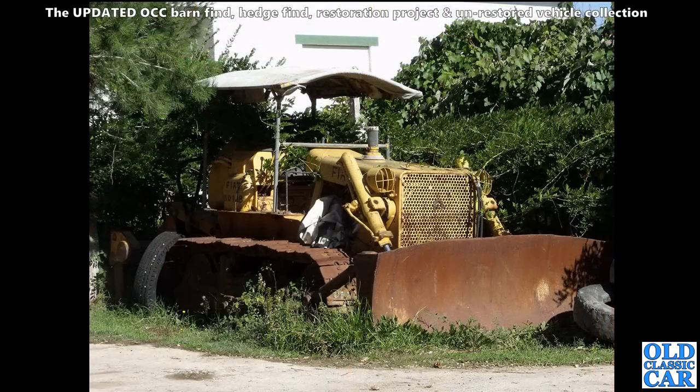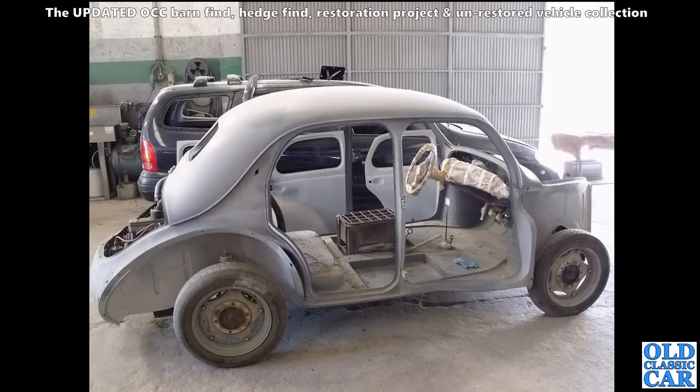There's a wonderful old Fiat digger - great looking thing, looks like it's been sat there quite a long time looking at those tracks. Back over to that Portuguese workshop and a work-in-progress Renault 4CV - wow, what a neat little car that is. Probably all painted up by now as this was quite a few years ago.